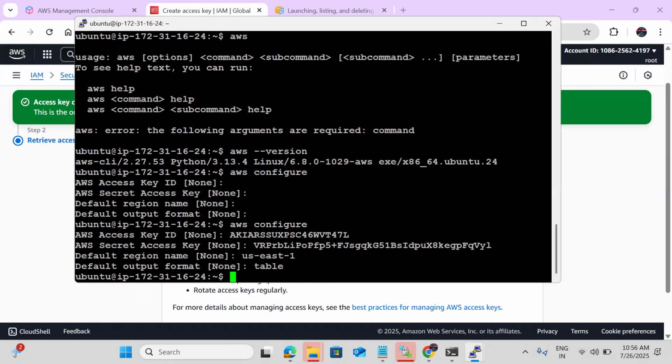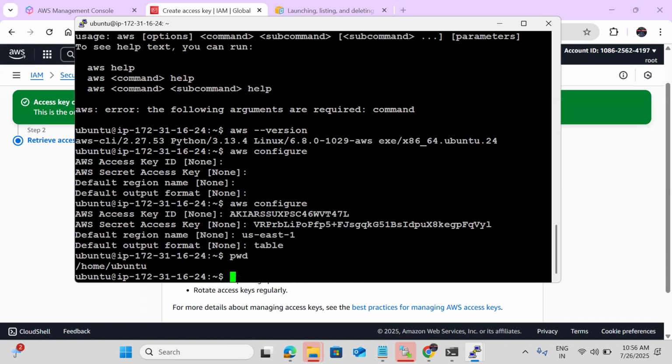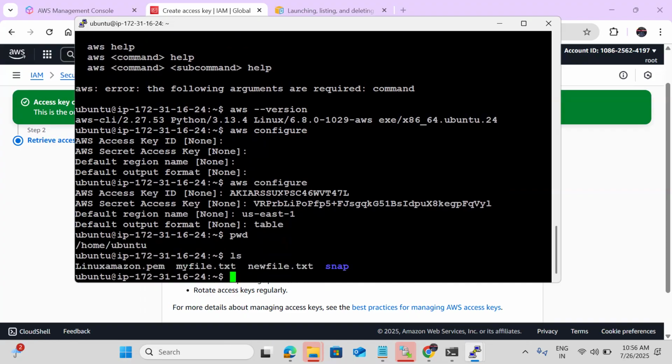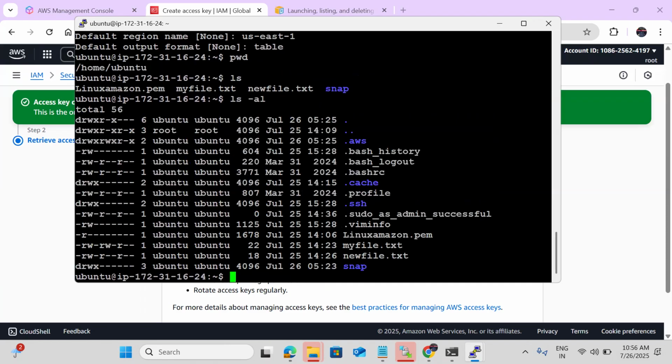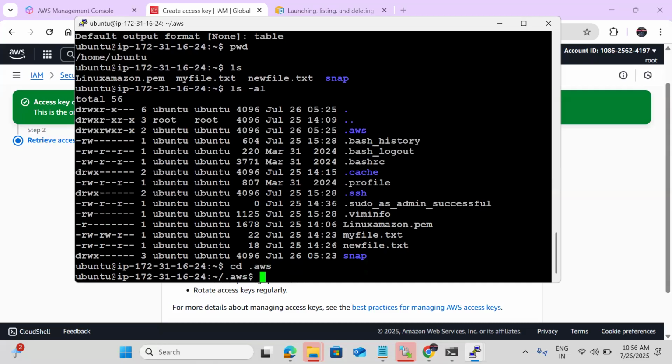So now we have configured these, right? Then I'm in my home directory; /home/ubuntu is my home directory. Here we have .aws, where all the credentials are going to be stored, and by default that is a hidden directory.